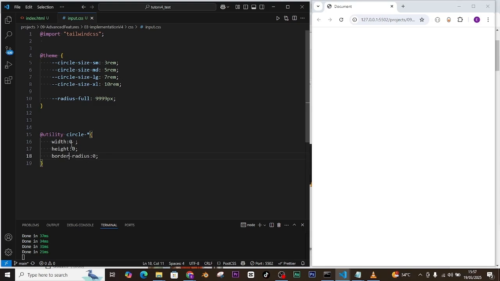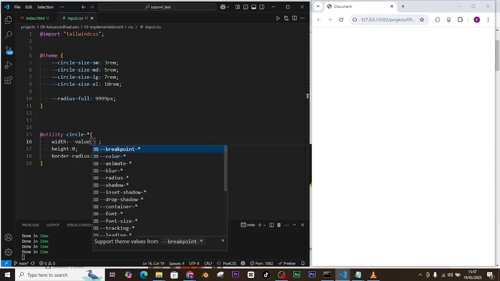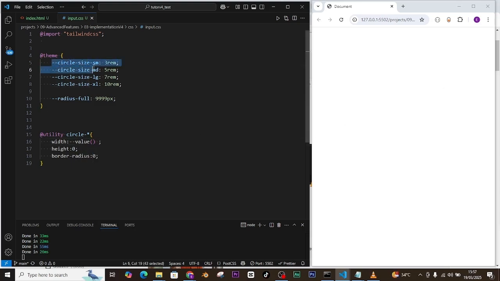So the first thing to do is to create a value, the value that will be replaced. I'm going to use the @circle size dash, and then instead of saying SM, MD, LG, I'm also going to put an asterisk in front.